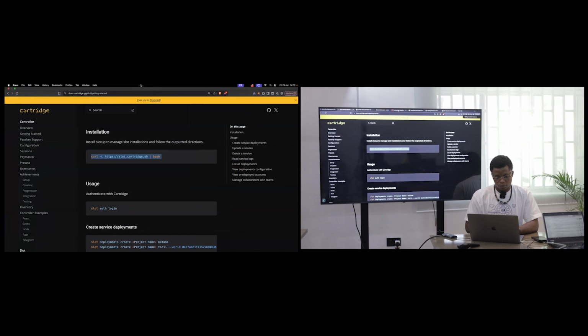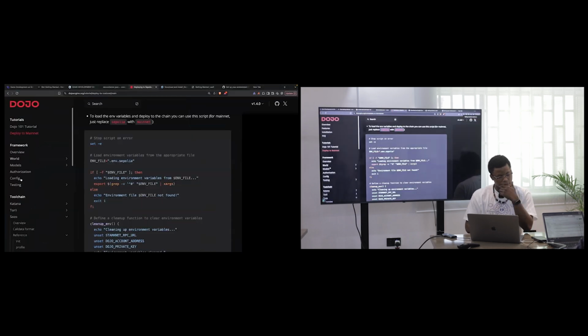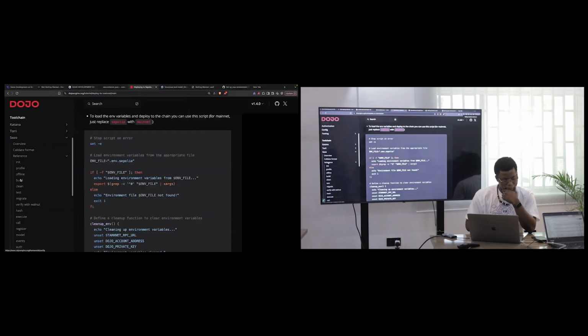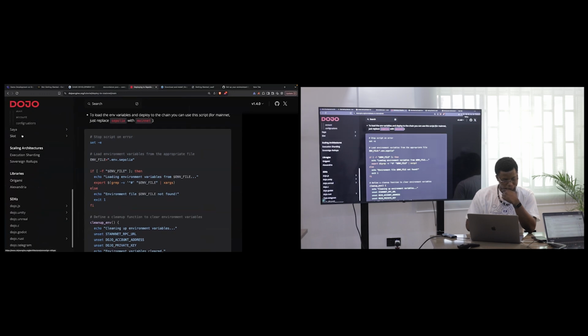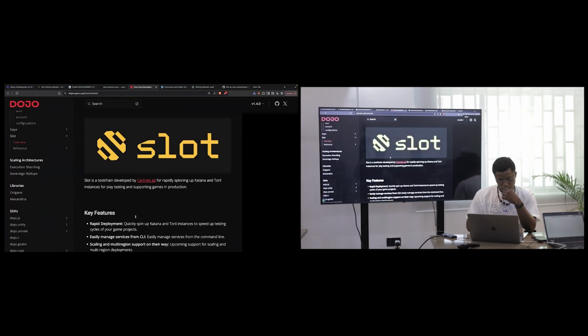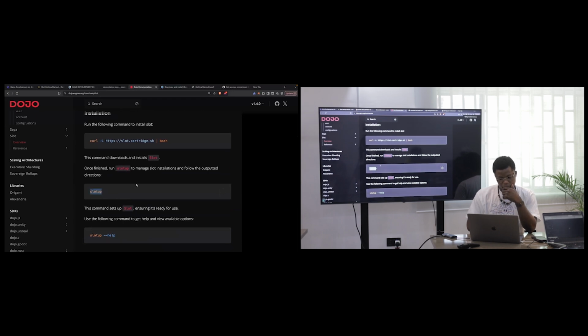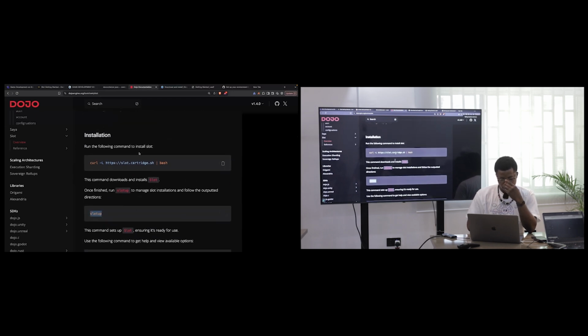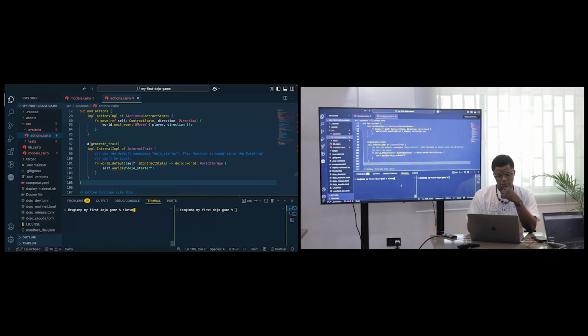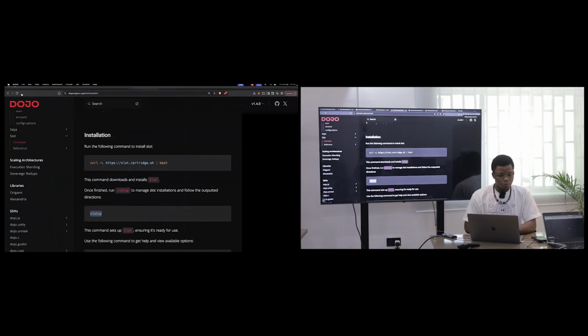Let me check the Dojo documentation on that, probably it has changed. Yeah, you need to run slotup after installing it in order to get access to Slot. I already have that, so what I'm going to do is simply copy this command.